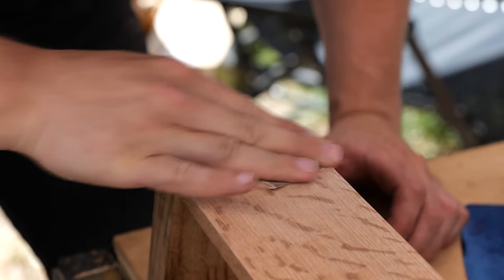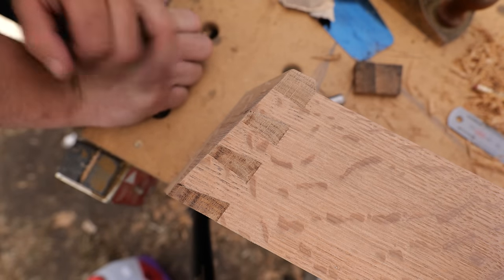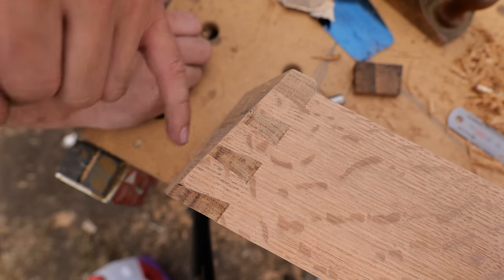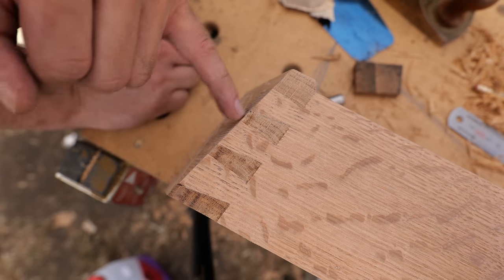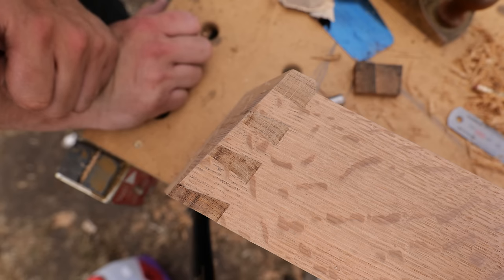And there you go, so you can't see any gaps up the edge of those tails anymore. It just needs a bit of a clean up on the surface. You can see that the metal from the hammer reacting with the water and things I've put on it has reacted with the tannins in the oak and caused this dark staining. That will all sand out though. The main thing we're looking at is, well, the main thing we're not looking at, I suppose, is the gaps.